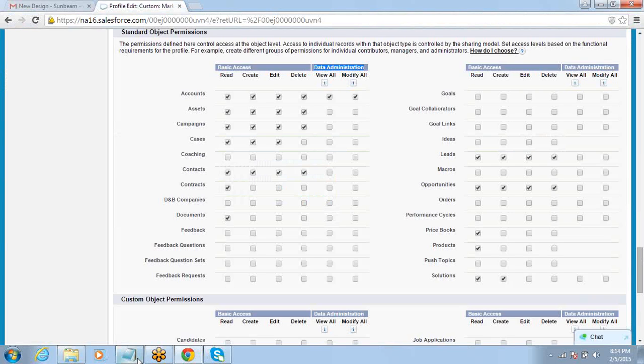So these people will have the option of controlling the permissions, controlling the accounts of everyone, even if the accounts OWD has been set to private. Okay. So whether the data is public, private, whatever, they will get to see all the accounts, the users of this profile.